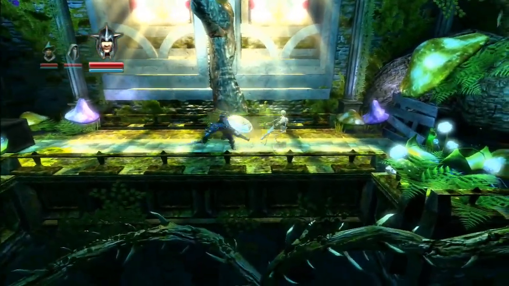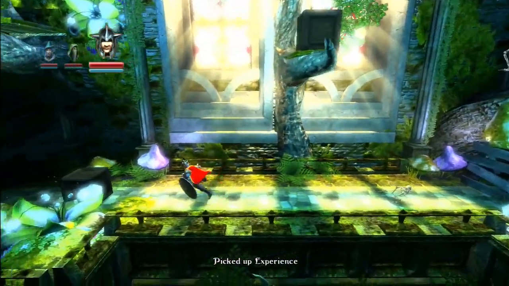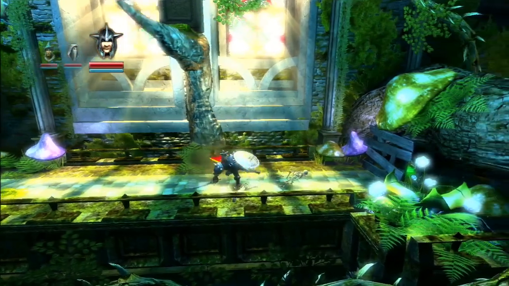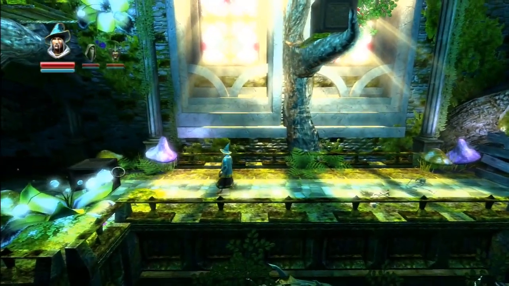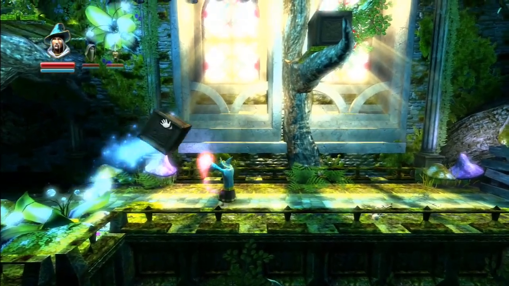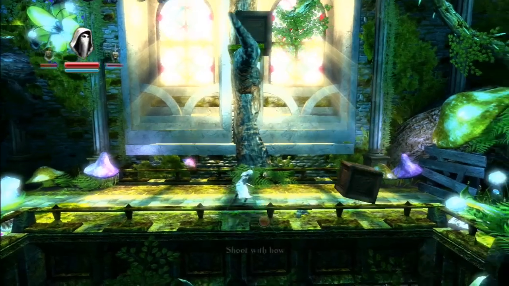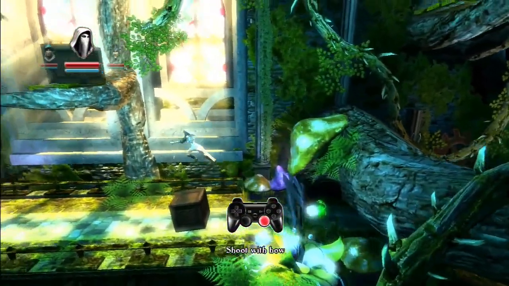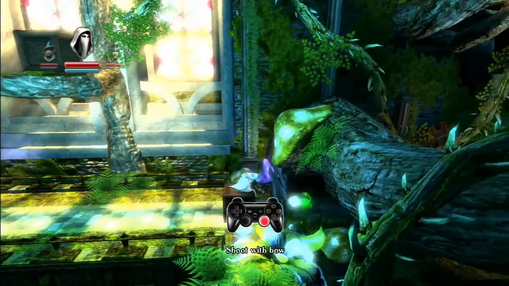So you can switch between characters now. We'll stop listening to this narrator guy because I feel like he's just going in circles. But you can get experience that allows you to upgrade your guys a little bit. And you can switch between guys. So you can be the wizard, the rogue, whoever you want. Be the rogue for a bit. We haven't seen her in a little while. Okay, actually, she can actually push blocks. So there you go. You don't even need the wizard.